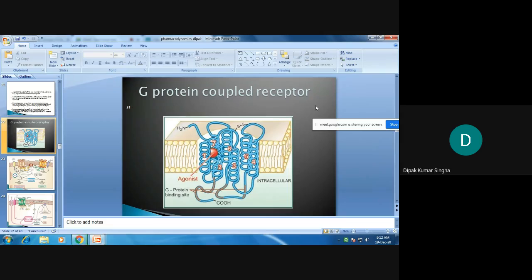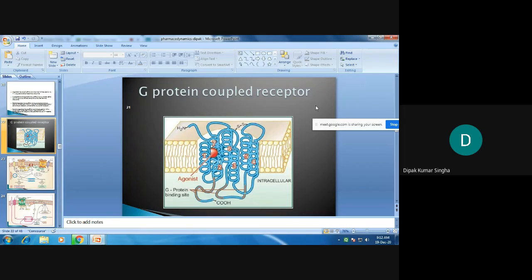Actually, this is the G protein coupled receptor. Just you can see it. Next, I will give details about this. Actually, the G protein coupled receptor has a 7 alpha helical structure. 1, 2, 3, 4, 5, 6, and these are the red button. It is the agonistic, and 1, 2, 3 are the intracellular, and 3, 4, 5, 4, 5, 6 is the extracellular domain. And these are the G protein binding site.